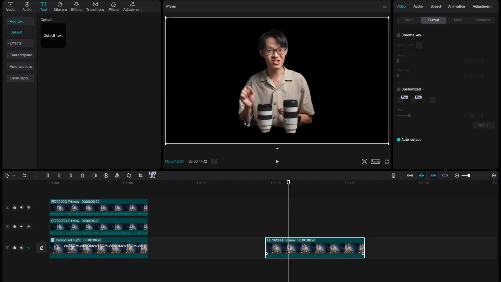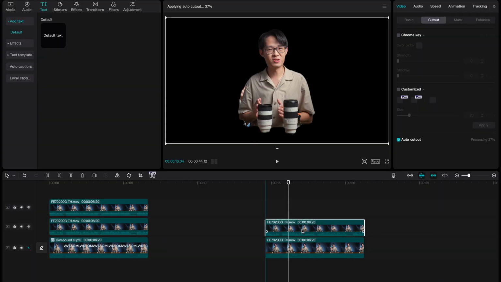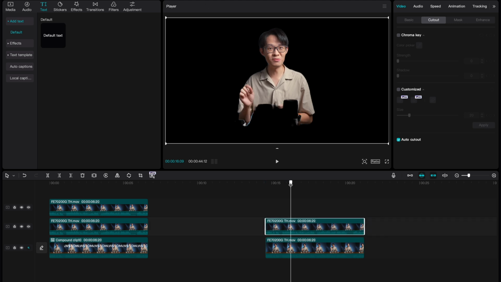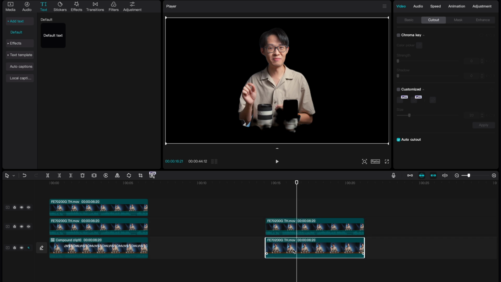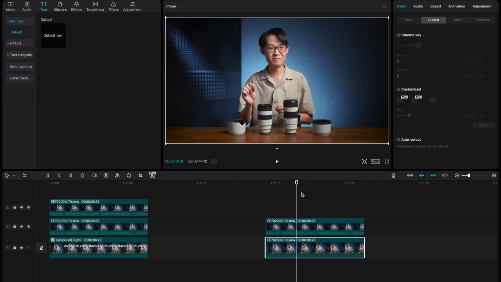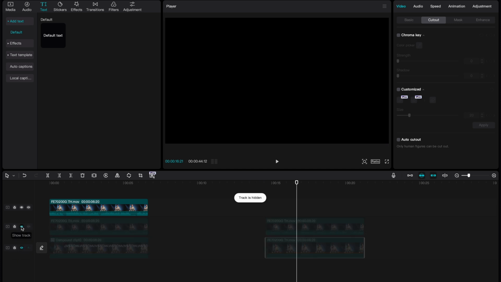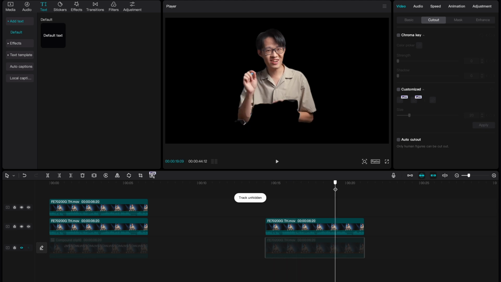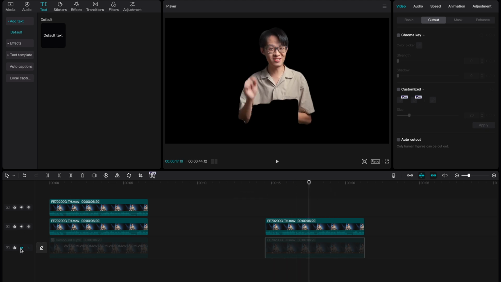And we want to duplicate this clip. I'm gonna hit Command C and Command V, or Control C and Control V if you're on Windows. What I've just done is I've lined the two clips up so they're playing perfectly in sync. And it doesn't look like much right now, but what we want to do now is go to this bottom clip here and deselect our auto cutout. So that's turned off. And what we have is essentially a full background. And on top of this full background, we have the cutout version of the same clip playing in sync.